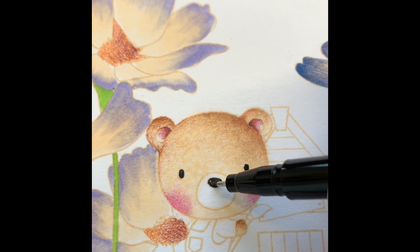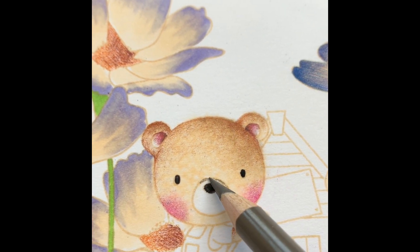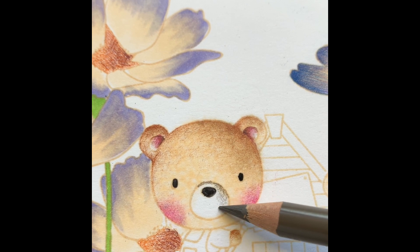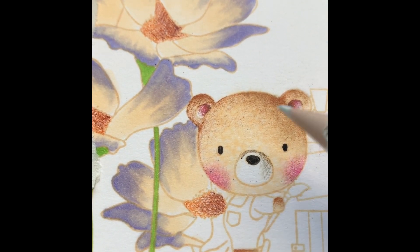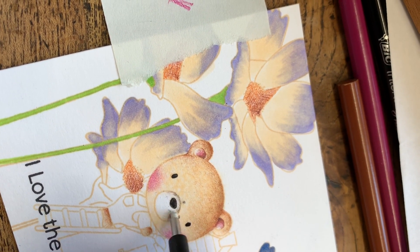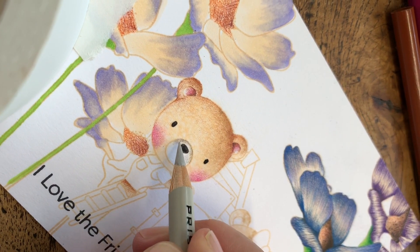I'm going to darken the eyes and the nose; sometimes I draw eyebrows or eyelashes, just not feeling it today. Now I know my pencil looks sharp but it's not — I tell everyone, do some lines on your scrap paper first when you think it's sharp, then sharpen it and do some more lines, and you might notice a big difference. So I'm trying to fix this with the white pencil but that's not working. I have this little eraser, it helps a bit, and then I'm bringing in some light gray. It's a little hard to do when you're filming, but it's good so you kind of know what to do.